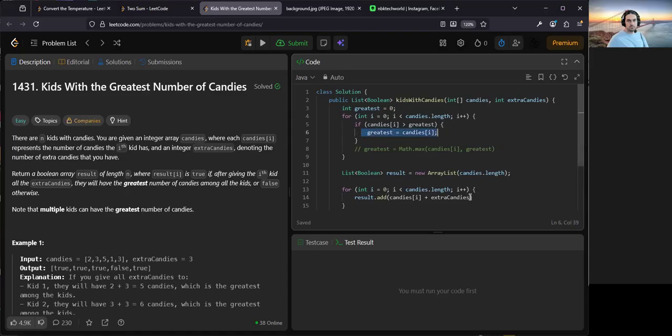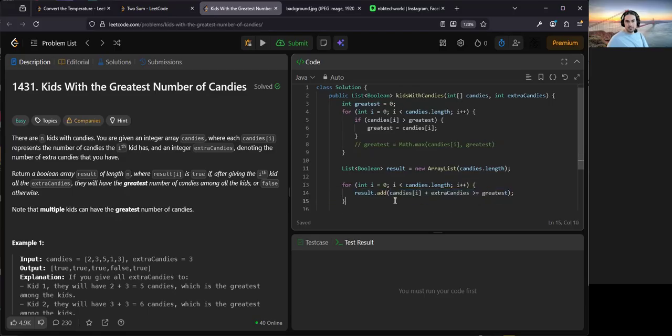So what's the greatest? It's this value we found out. So you have to put greater than or equal to, because there could be 2 kids with the same greatest. That's fine. So that's the key to resolving the problem. Many times I might have confused this part. Maybe I put the extra candies before, but it's actually afterwards that you have to account for.